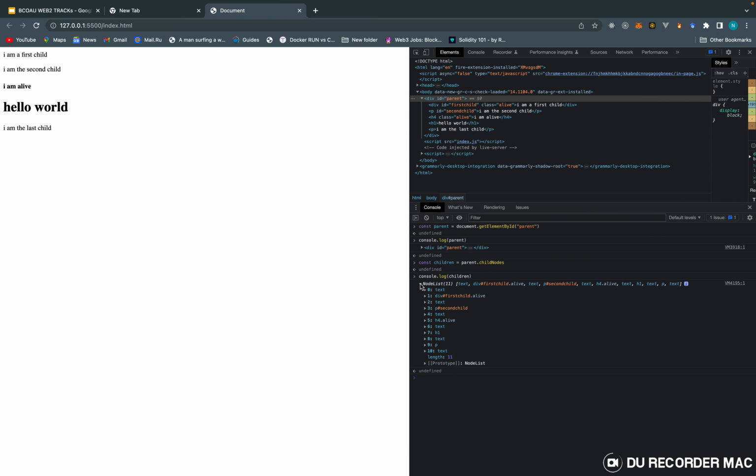If I now type console log children, this is a list of each of the children. Do you get what I'm saying? The first one here is a div element. I think it will be better to use parent dot children, which returns a different type of array. I should have used let here.